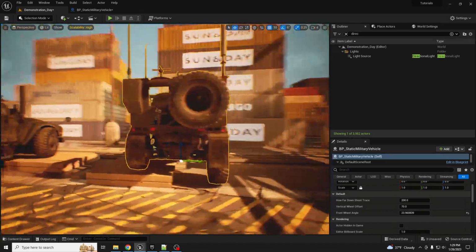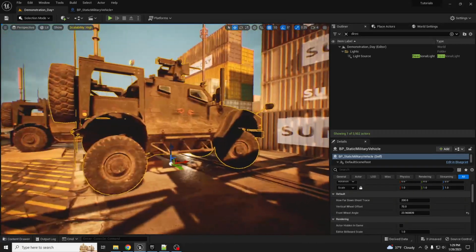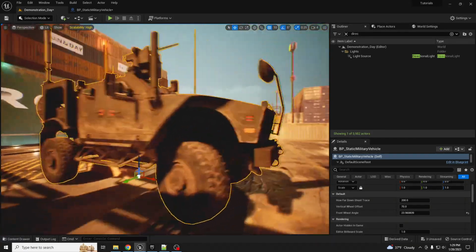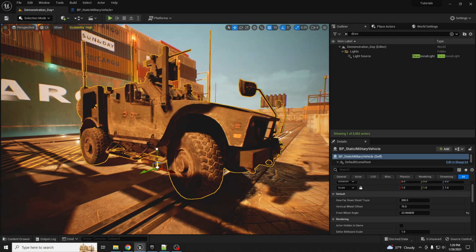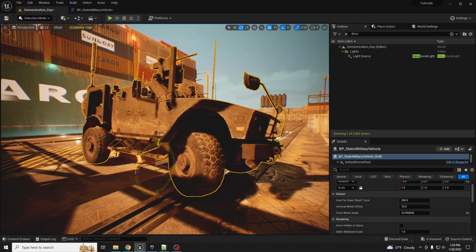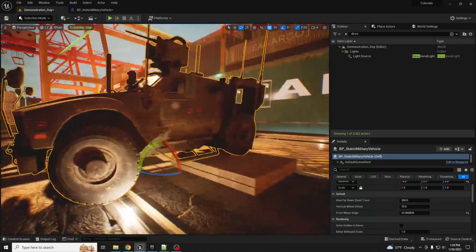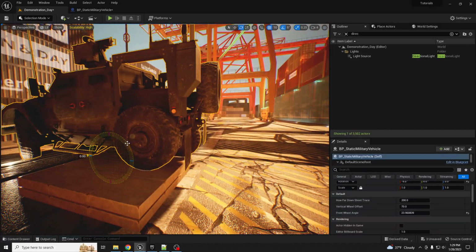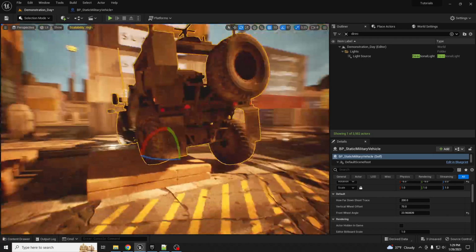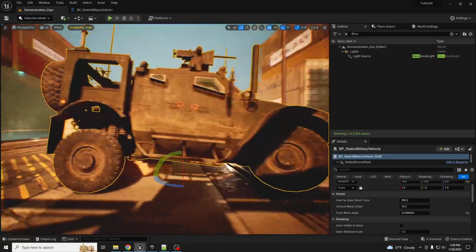This is something that has helped me quite a bit in placing some of these static vehicles. They're not interactable, but I want to make sure that if I place them in an interesting position, like maybe tilted to the side, they're going to look a little bit more realistic, right? So there he goes, something like this.